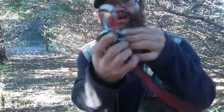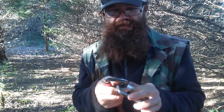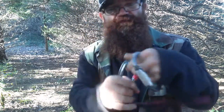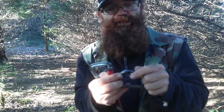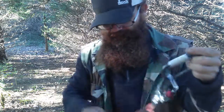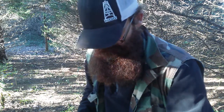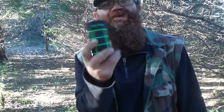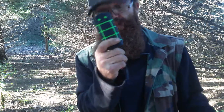Pardon the background noise, but we got our other carabiner, our titanium carabiner. Remember this thing? Got it from Missouri Points for Prizes. Carabiner supposedly holds up to 4,500 pounds, and I tried it out for a couple months. It's pretty hefty. So I ordered another one through the Missouri Points for Prizes program, and I also got another one of these ChargeWorks battery chargers, 5600 mAh, and it holds several hours of battery life.